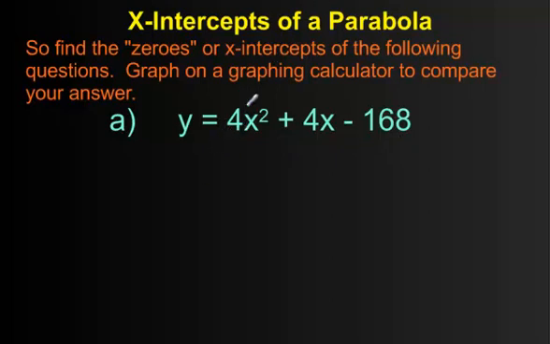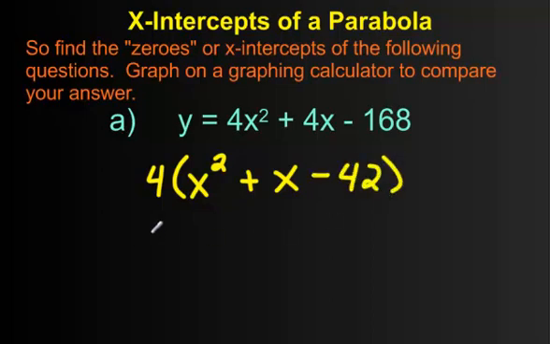Remember, just like the lesson before this, divide everything out by what you see as the a value right here. Get rid of that 4 first of all if you can. Sure enough, all of these will be able to be divided by 4. Okay? So what's left? 4x squared divided by 4 is x squared. 4x divided by 4 is x. 168 divided by 4, I don't know what that is off the top of my head. I'm going to stick it on my calculator here, and I can see it's 42.